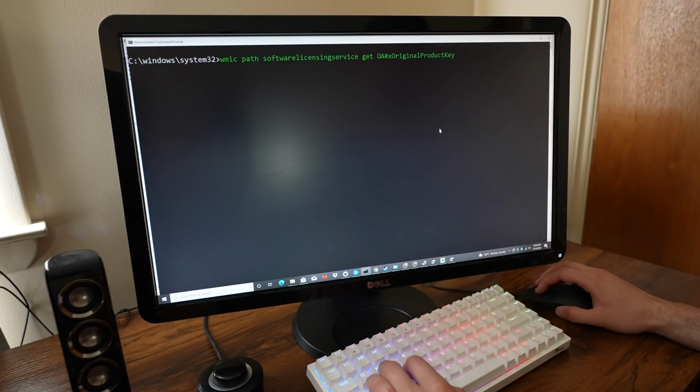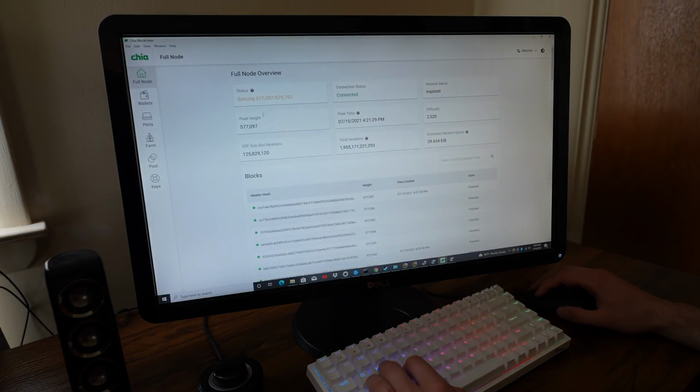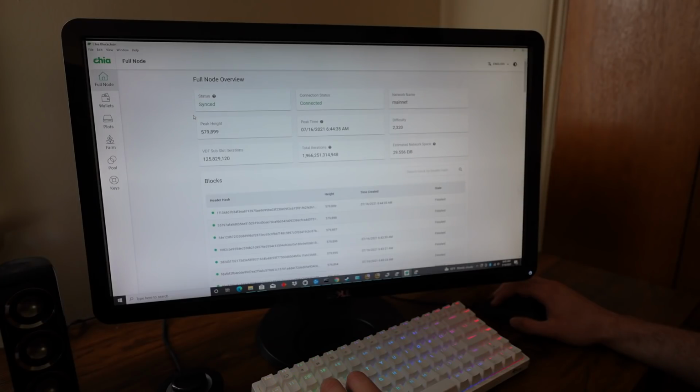At this point, we can check back on Chia, see how the syncing is going, and you can see we're almost there. So we're gonna wait for this to fully sync, and then we'll learn about adding plots to our farm. All right, so we're fully synced. What is our goal now? Well, we want to get some plots and start earning Chia through a pool.